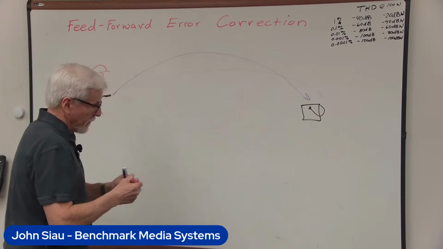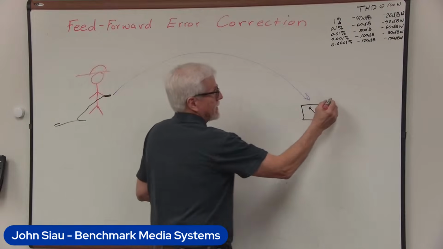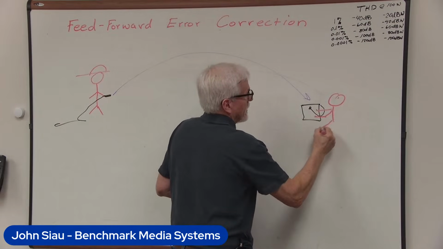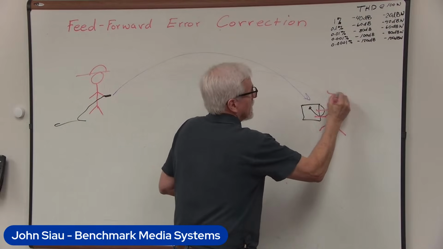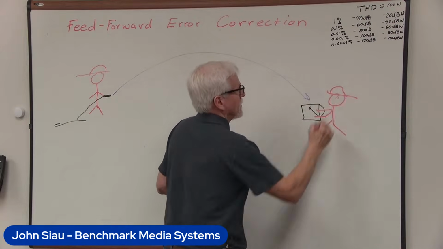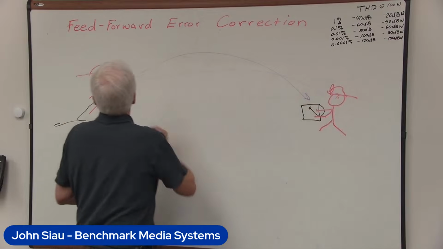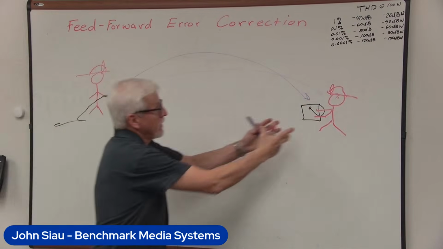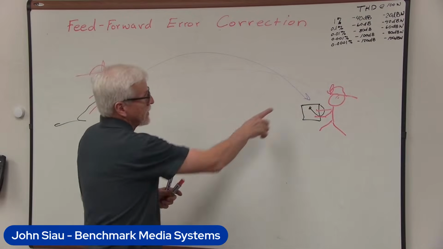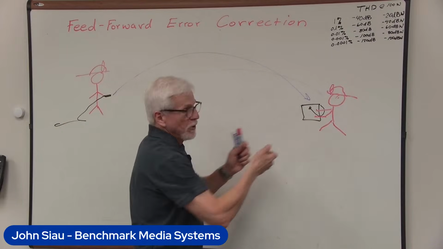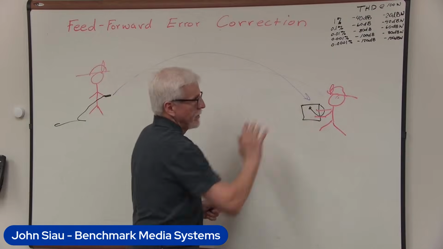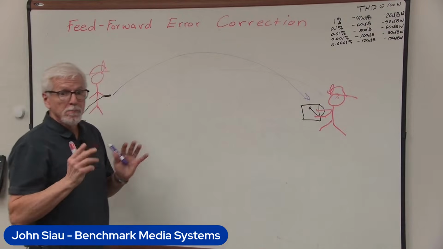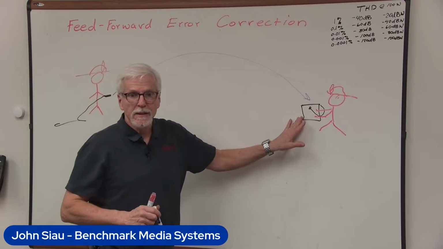Let's imagine that now he's got an assistant, and his assistant's standing over here, and he's got his fire hat also. I'm going to put the badge on the front. I didn't give him his badge. There we go. So now his assistant can see where the water is coming, and he can move that bucket to get it underneath the stream of water. And now they're able to fill the bucket much more quickly, and they're spilling a lot less water.